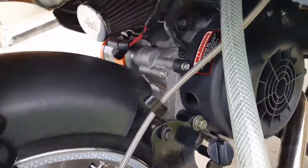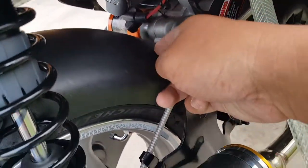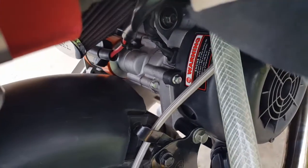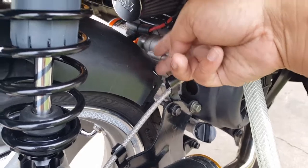So hopefully it'll work. You can see here, we don't want to really cut anymore because this guy right here is the one that's blocking it, and he's not doing much of a shield there. You see that the rim there is almost exposed right here already, right? But we want to make sure if it does carry forward, it'll capture most of the gunk right here. So that's what we're aiming for.